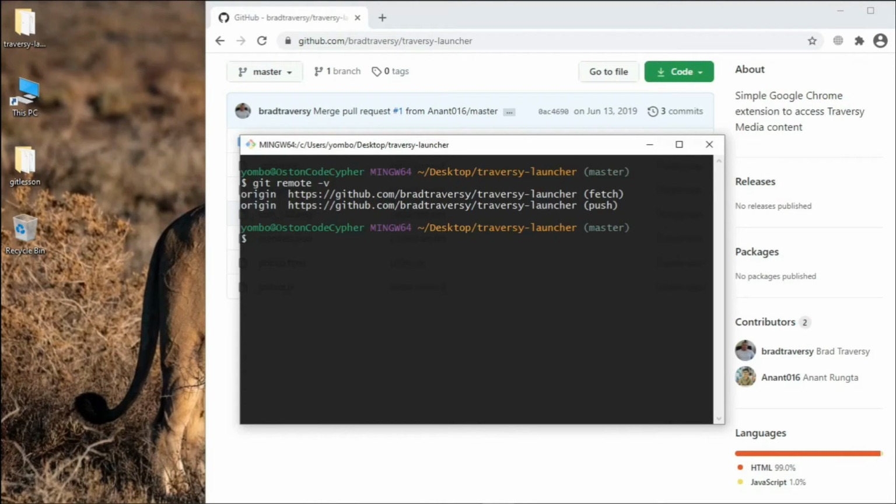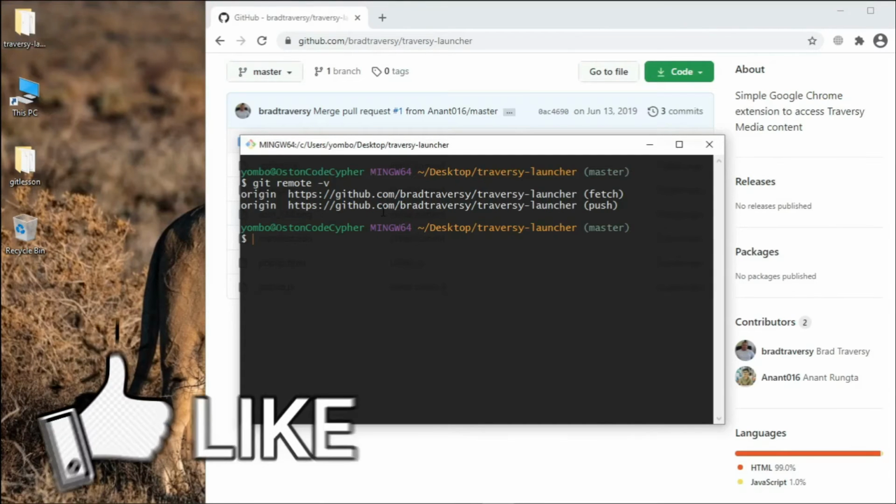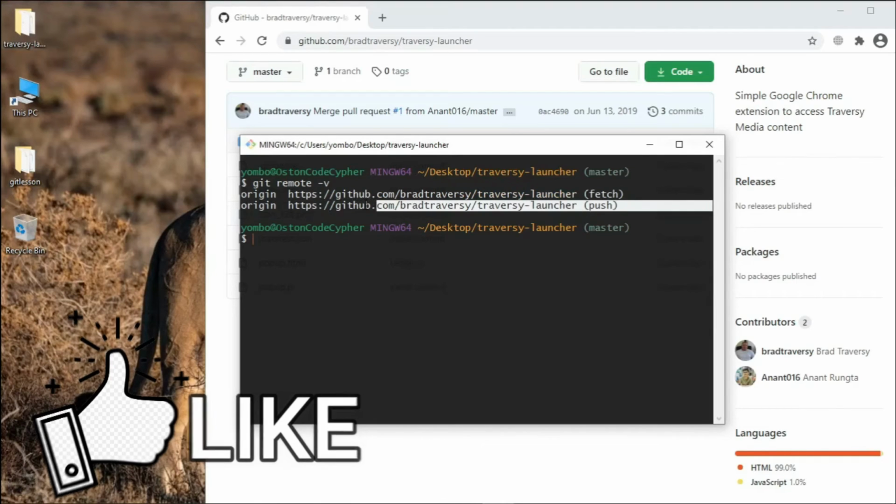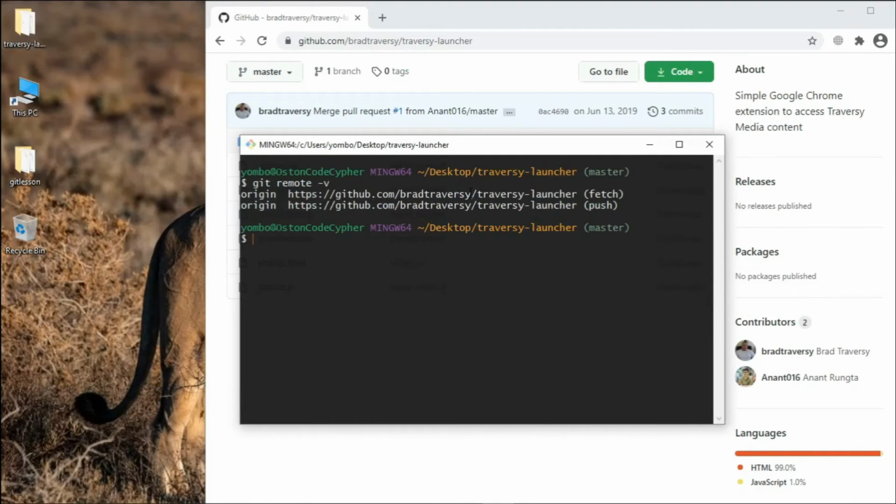In case you modify the source code and try to push back to the server, this is the URL that you'll be pushing to, Brad Travis's. So if you try to do a git push command, it will prompt you to enter Brad Travis's password, which you will not have.